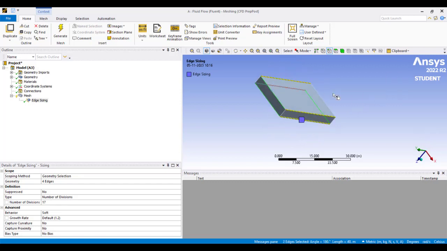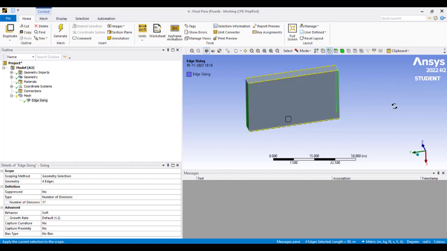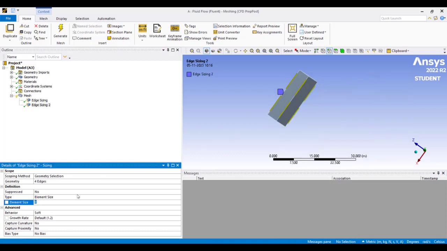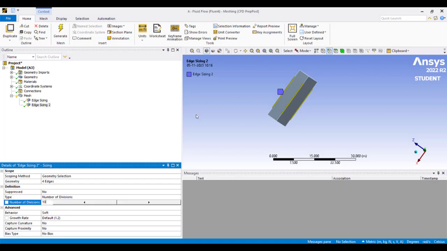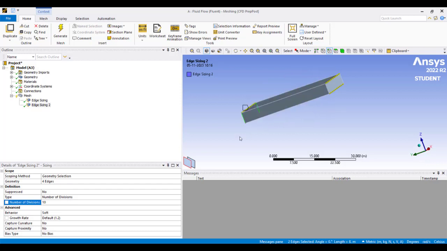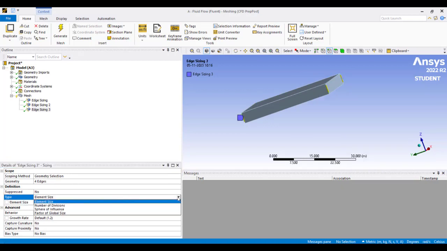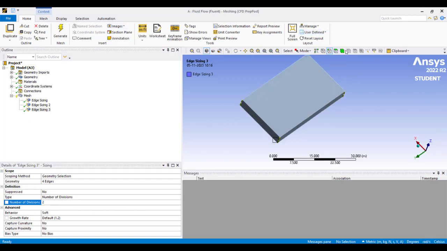I'm just giving half of the number of divisions. Number of divisions 10. Okay. And this is 4, so I'll be giving 2. Insert sizing, number of divisions 2. Okay, that's it. Now you select generate mesh.